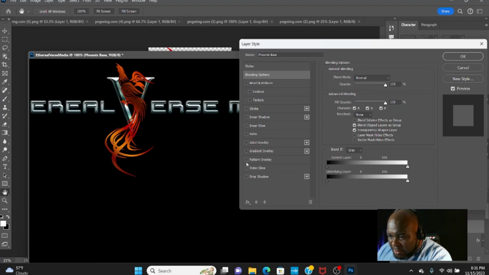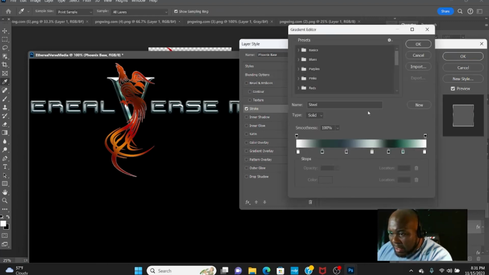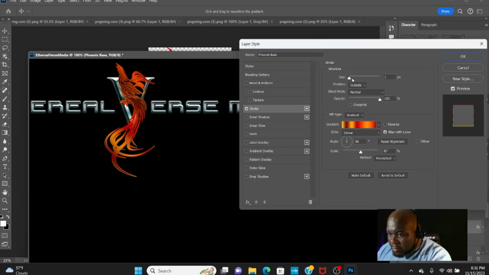So let's do this. Let's go to stroke, and we're going to go to amber. Get that right there. Okay, and we're not going to play with the size. We don't want that, but maybe work with the opacity a little bit. Not quite sure. Play with the scale.